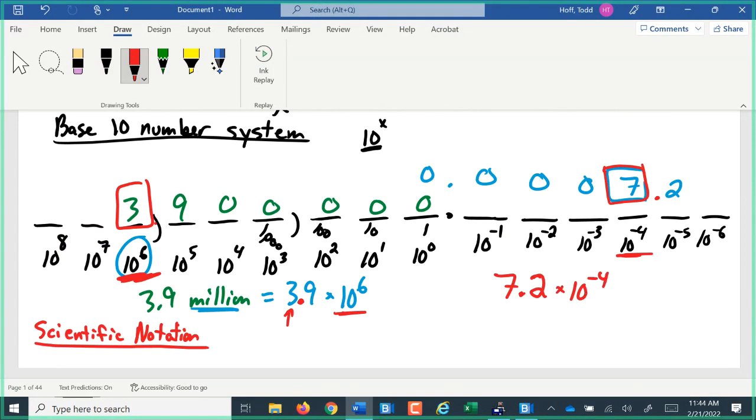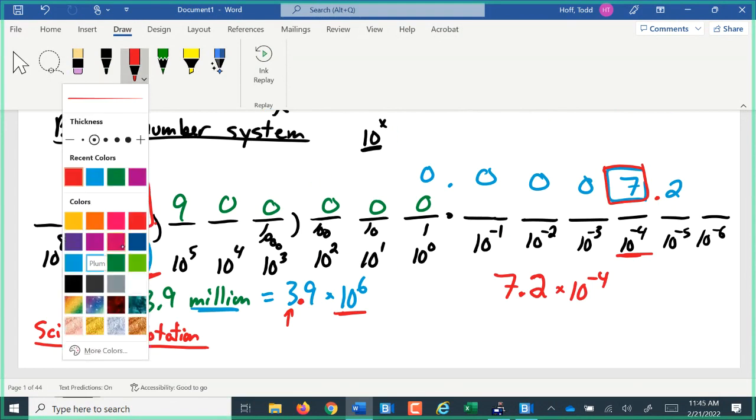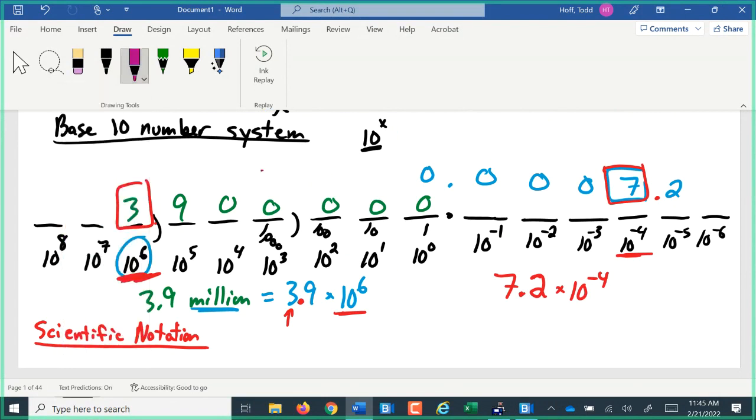But we don't necessarily want to have to write out a number line every time we convert a number to scientific notation. So what we've been taught is a shortcut. We look at something like 3,900,000, and we look at where the decimal point started, right here at the end of the number, and where we needed to move it to, right here after that first non-zero digit. And we look at how many places it had to go. It had to go 1, 2, 3, 4, 5 places. Notice that's 10 to the sixth.